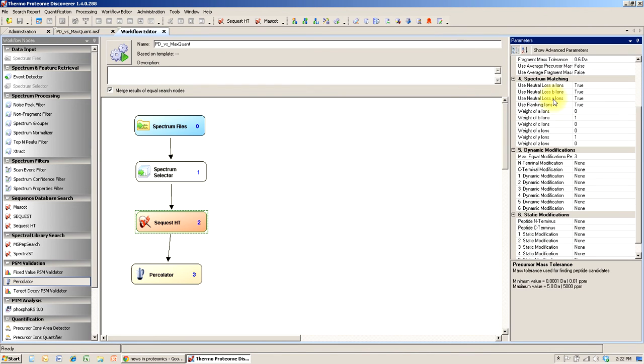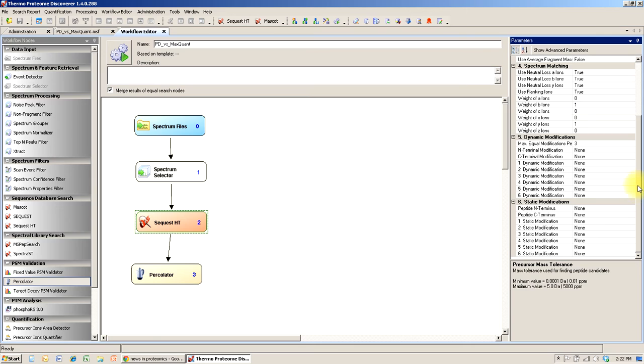The weighting here for A, B, and Y ions is set up for the default, assuming that we are looking at CID fragmentation or even HCD fragmentation, which will yield predominantly B and Y ions. If I was using ETD, I might change this weighting to 0 and 0 for B and Y, and give a weighting of 1 for C and Z. Under dynamic modifications, here you're defaulting to a maximum of 3.